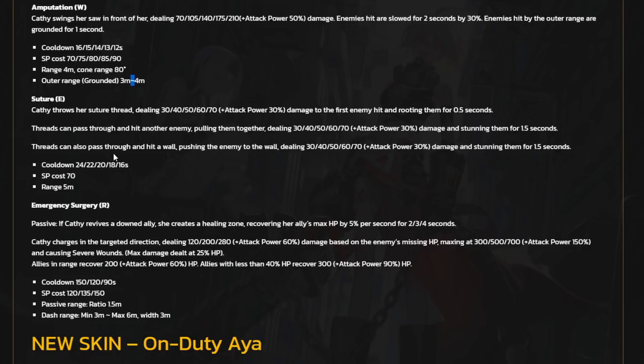Cathy charges in the targeted direction, dealing 120 up to 280 with a 60 attack power ratio damage based on the enemy's missing HP, maxing at 300 up to 700. So it's an execute with a 150 attack power ratio as well as huge base values, especially at higher ranks. It causes severe wounds, which is going to synergize well with her Q, and the max damage dealt. Wait, oh, so there is actually a cap to how much damage it can deal. Max damage dealt at 25% HP.